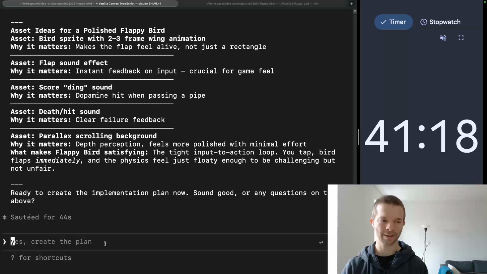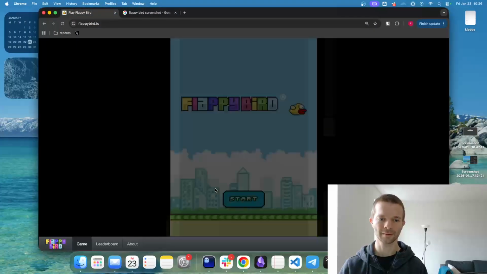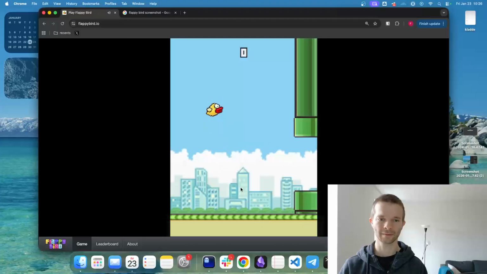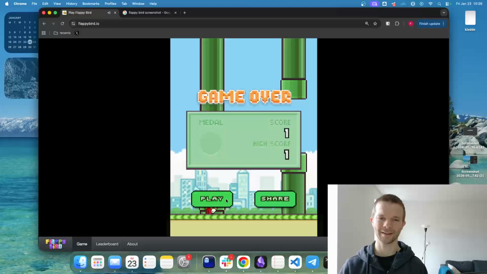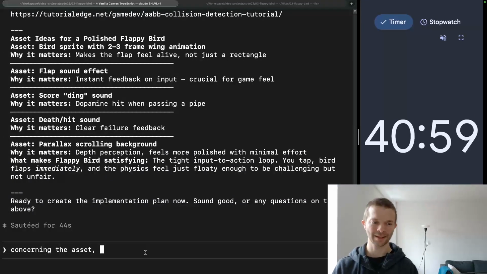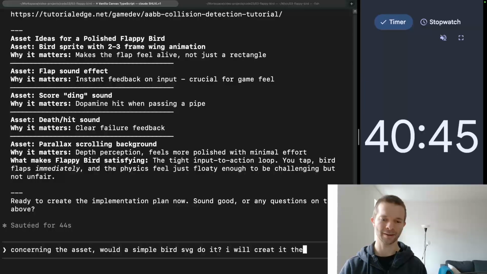Okay, concerning the asset, is the bird actually flying and somehow? Really? So I think it can be, concerning the asset, would the simple bird SVG do it? I will create it then.